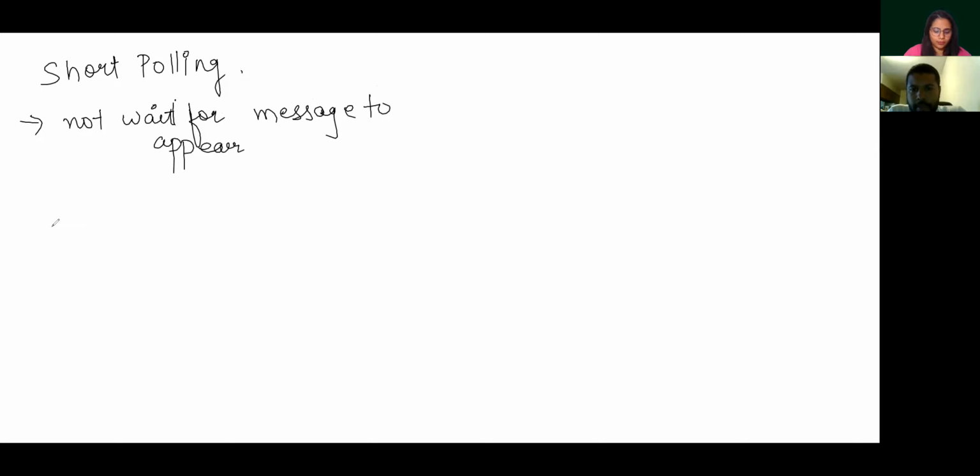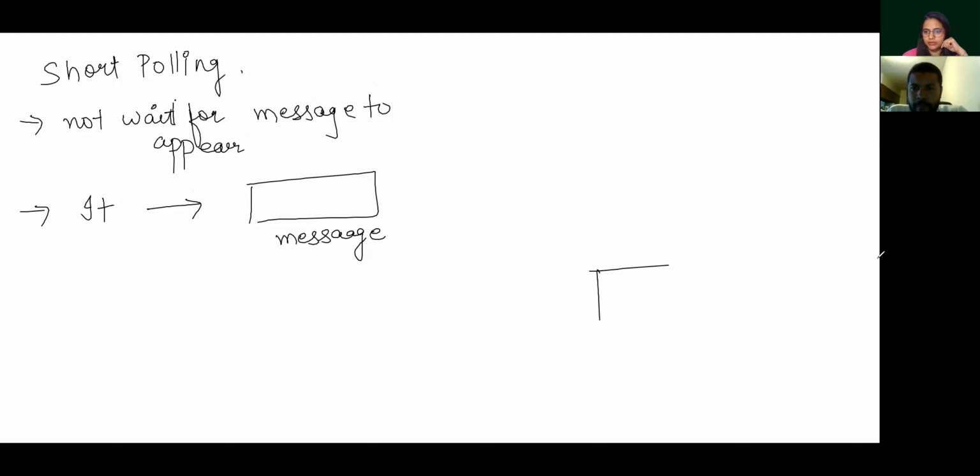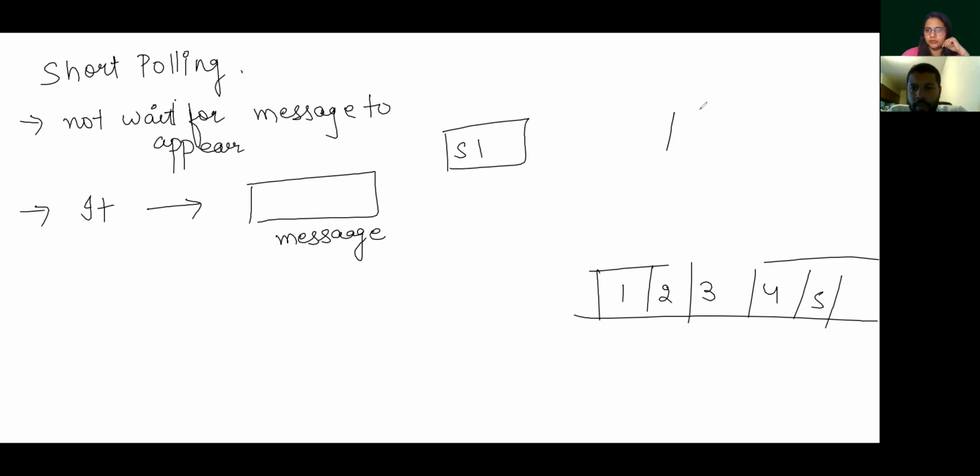See, try to understand this: there is a queue inside which there are multiple messages: message 1, message 2, message 3, message 4, message 5. And there is server 1, server 2, and say there are n servers. Multiple servers are accessing this queue, monitoring this queue, right?